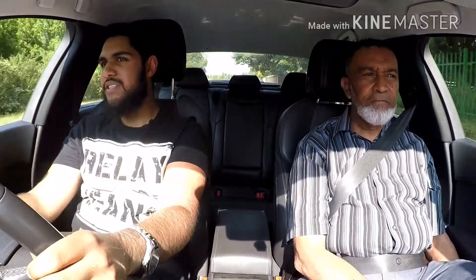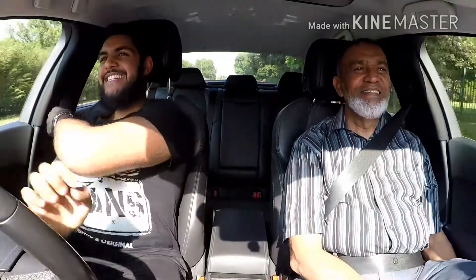Peugeot is a French make of car so they do things a little bit differently. For example, listen to the noise the car makes when you don't have your seat belt on — compare that to German cars. It sounds like music! It's so pleasant, like it has manners when it's asking you to please put your seat belt on — not abrupt like 'get your seat belt on or else.' It's a nice car.